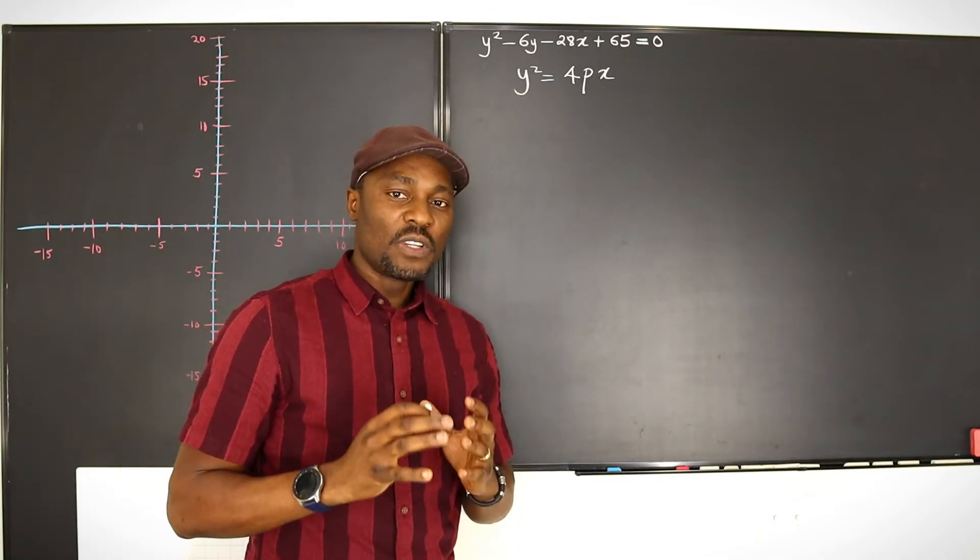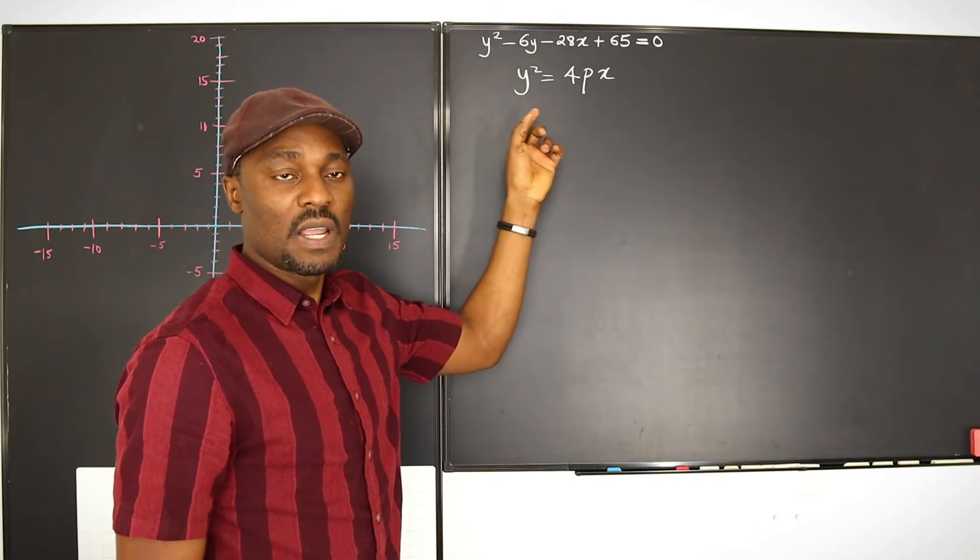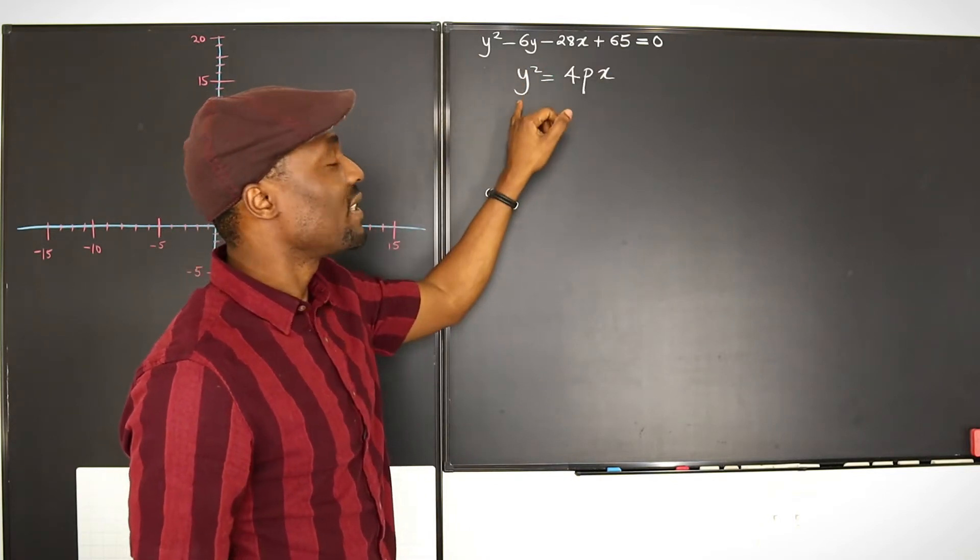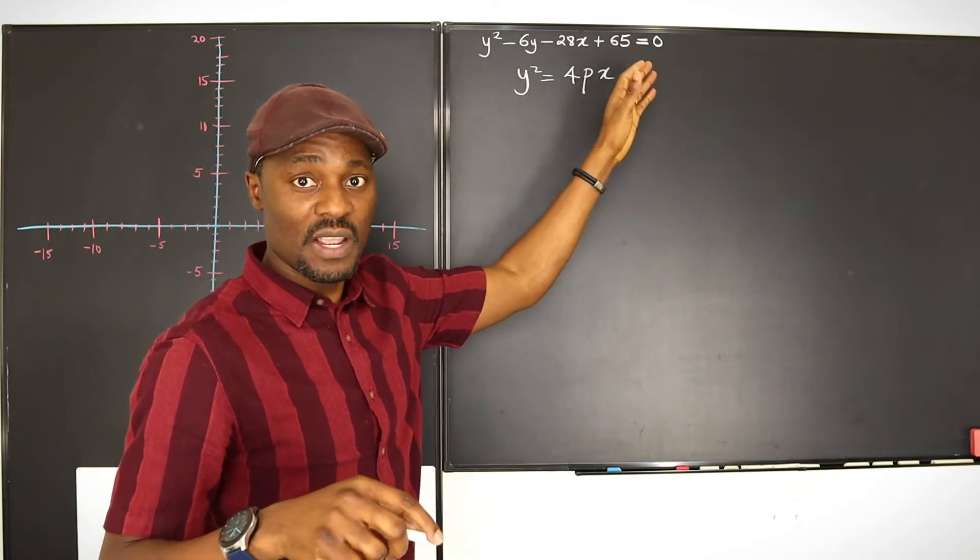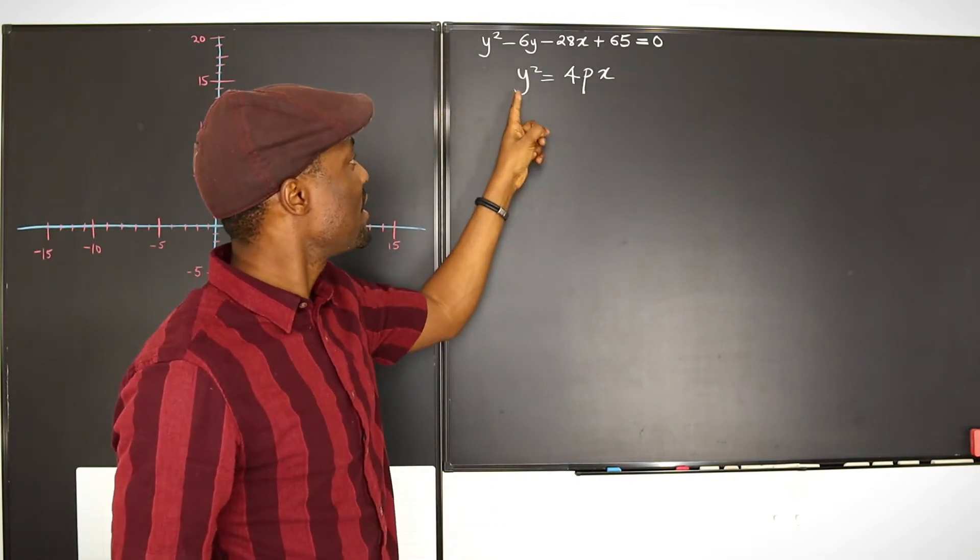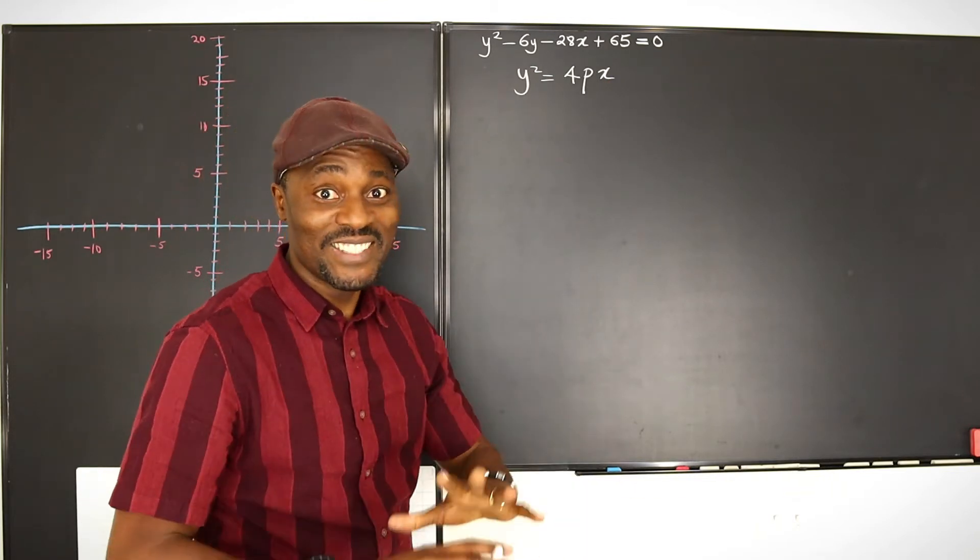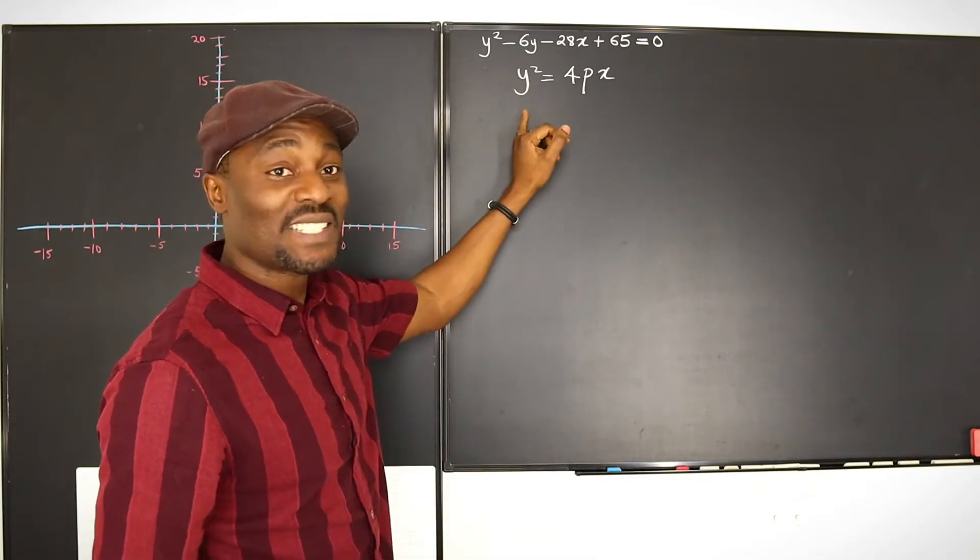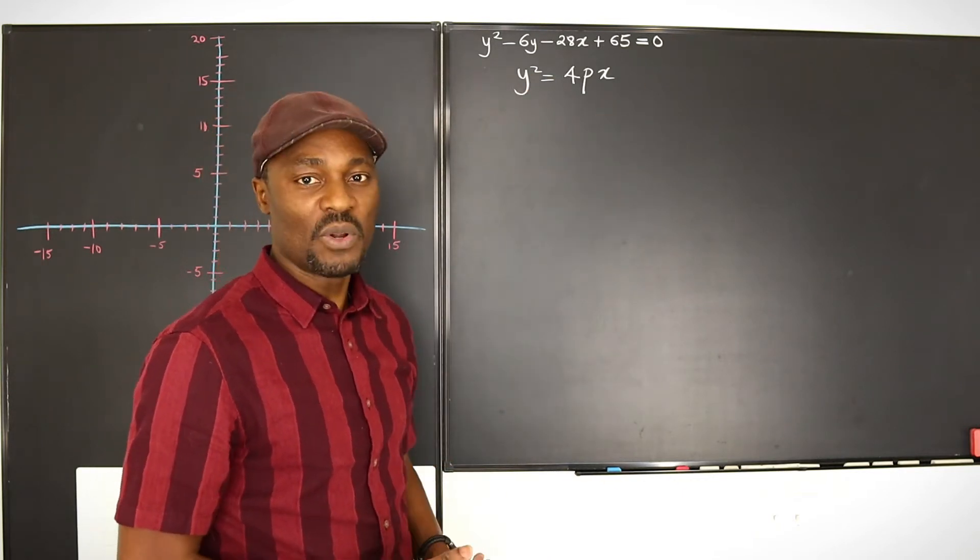Why is it at the origin? Because there's nothing being added to y or subtracted. Nothing is being added to x or subtracted. So that's why we keep sticking to the origin, zero, zero. But as soon as you have some numbers around them, those are the numbers that determine the new vertex. Everything else, you just do addition and subtraction. You don't need to know the formula. So let's do it. Remember what I said, the only formula you need to know is this one. Now if x squared was what had the square, then you just need to switch the letters.